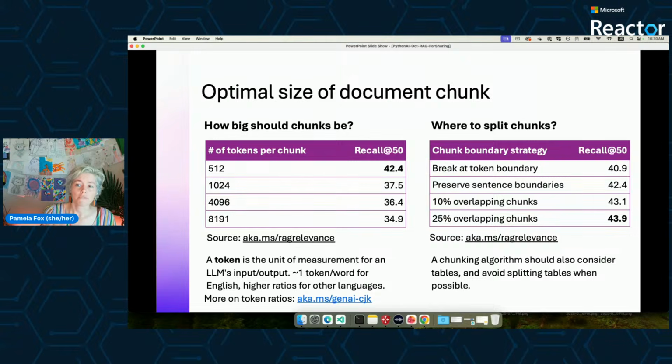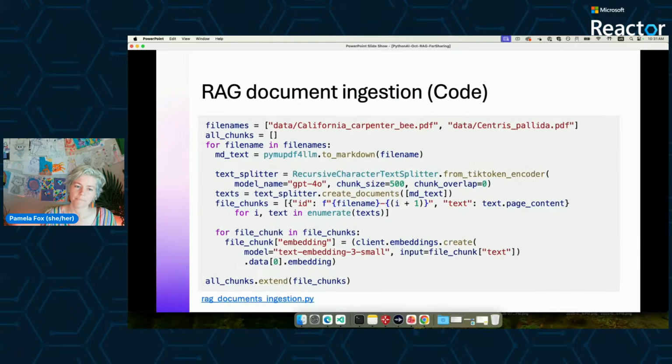Also, if your documents have tables or figures, generally you don't want to split up tables. Ideally you would keep the tables all in one place. Document ingestion is a huge topic, and there are tons of good questions. I see one about how you ingest videos. That's a great question. I haven't personally done that myself, but there is at least some research that people have done into figuring out optimal splitting. And there are packages and libraries that already exist that will do the splitting for you. So generally, when possible, use more established techniques to do this splitting.